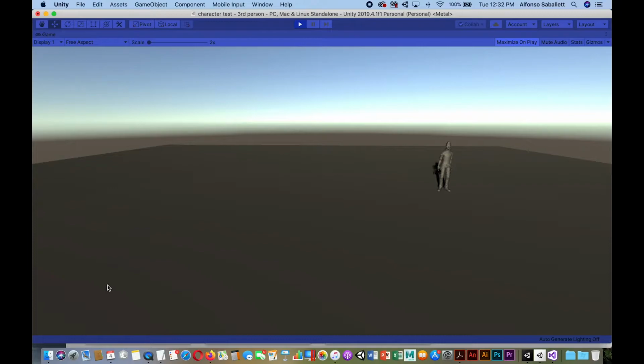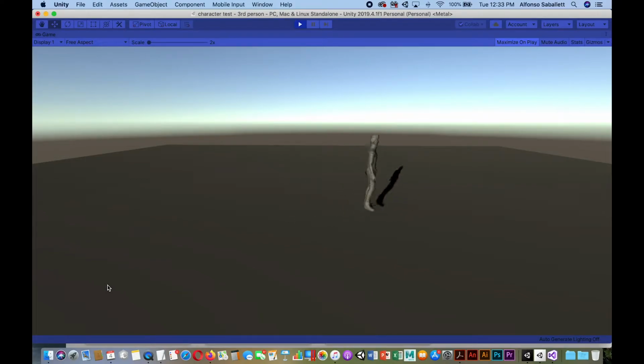Now if I use my arrow keys, the down arrow key moves it towards the camera, and the left and right arrow keys go left and right. I can also use the WASD keys: the W key to move away from the camera, the S key to move towards the camera, the A to the left and D to the right.